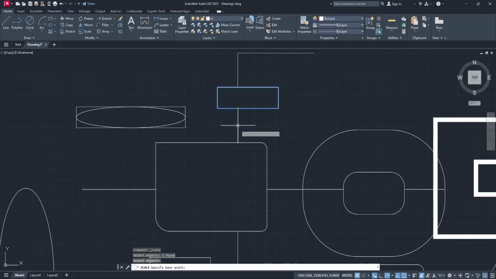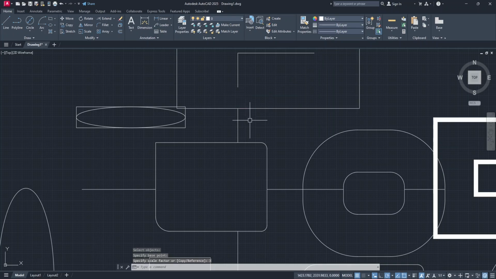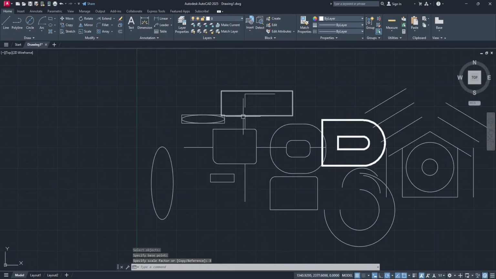point. If you notice, most of the modify tools are likely to ask you to select an object, and after you select, they will ask you for a base point. So select here as the base point, give a scale factor of any number. You want it 3 times as large, it will increase, but with reference to here. I don't want to go deep into all of them.